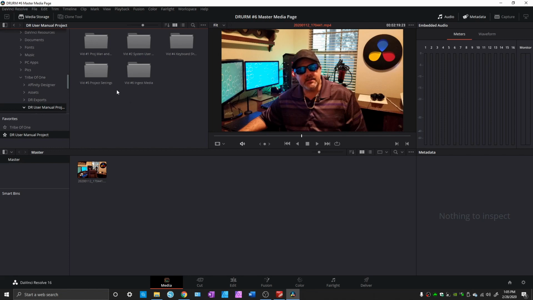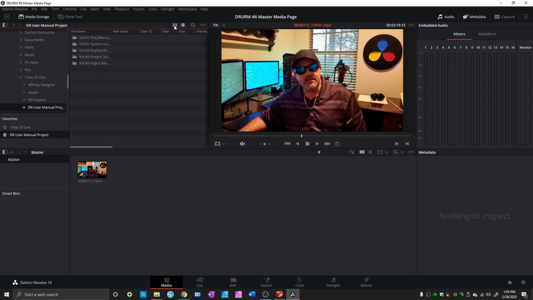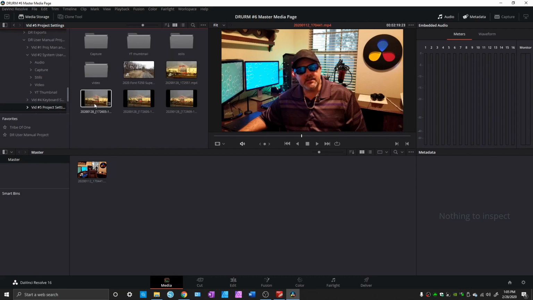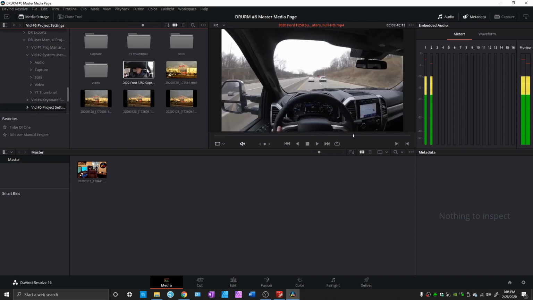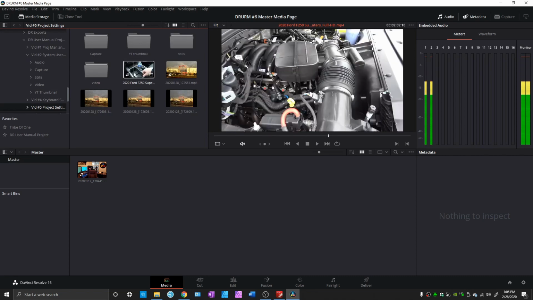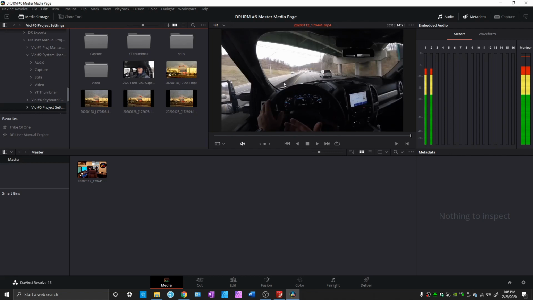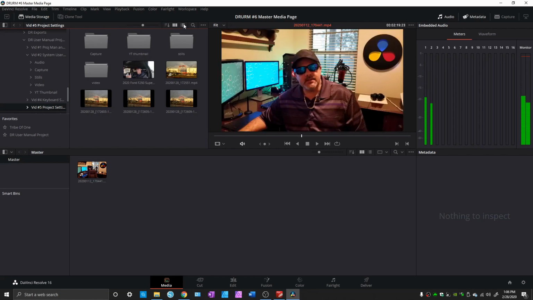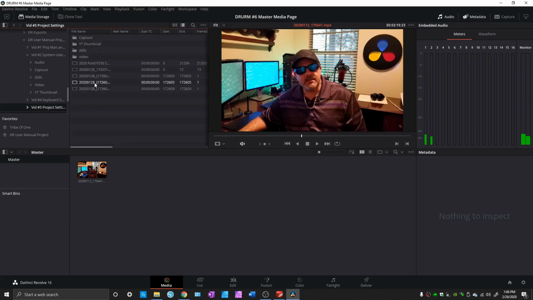Now here in your media browser viewing area where you see the files, you can either have thumbnail view or list view. And let's get into something where we can see some thumbnails. So thumbnail view is what I keep it on because I do like to hover over it and have it show up in my viewer over here, so I can look at it. But if you would like, you can show list view.